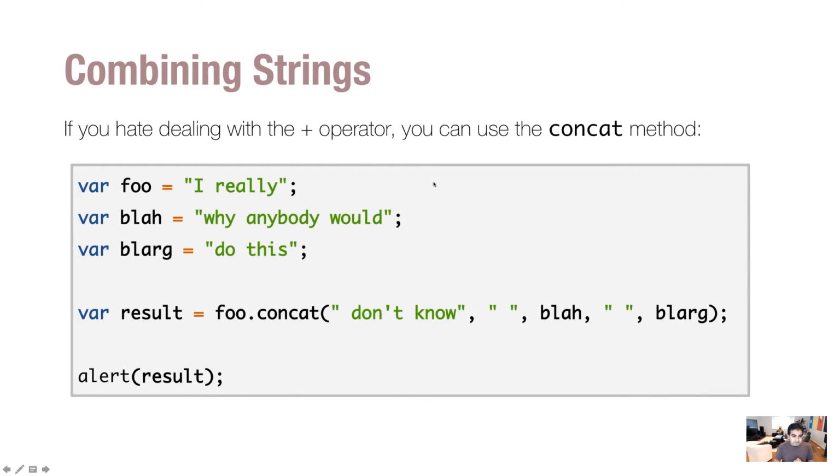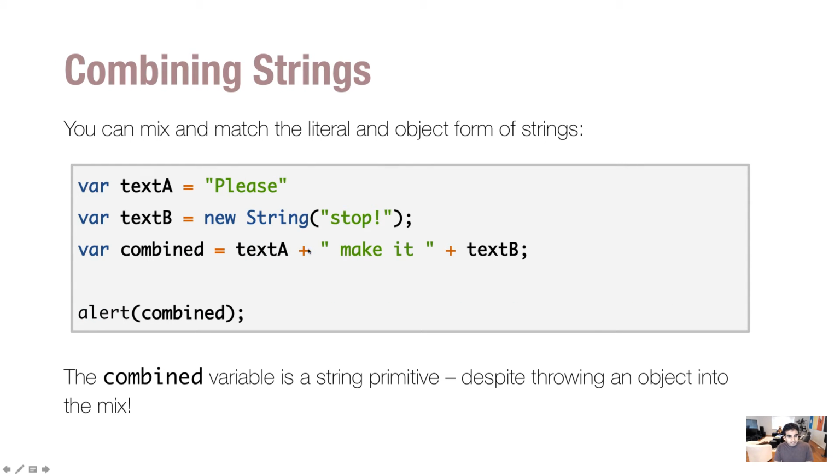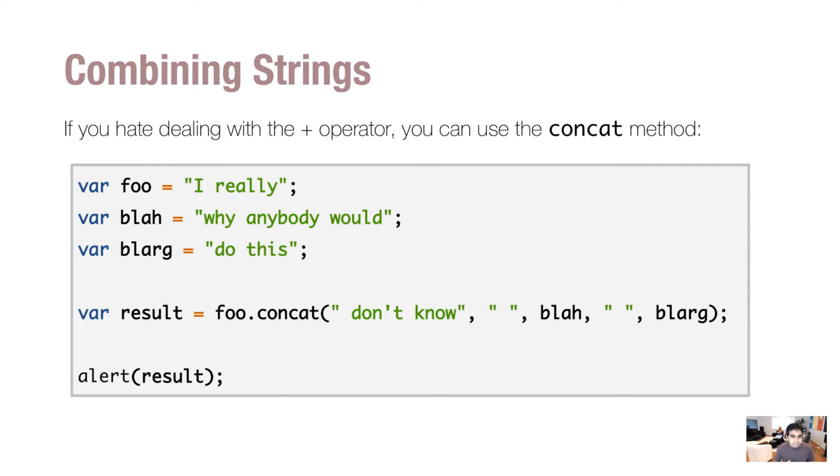And the next wrinkle to note about this is that, if you look at all of these examples, you have the plus character, space, quotation mark, and these things can get a little bit error prone, especially if you're trying to combine a lot of strings together in some way. And to help with that, you have a concat method. So what the concat method does is, in this case, I have 3 variables, foo, blah, and bark, and each of them have some text in it. In the concat method, I basically specify the strings I want to combine using commas as a way of separating them. So in this case, I'm calling the concat method on the foo variable.